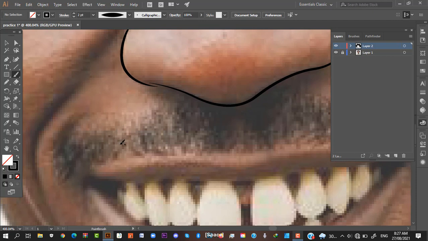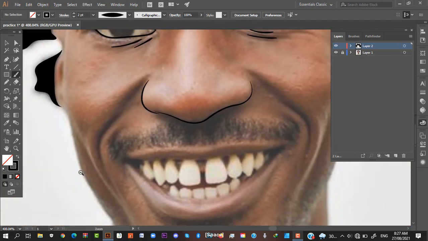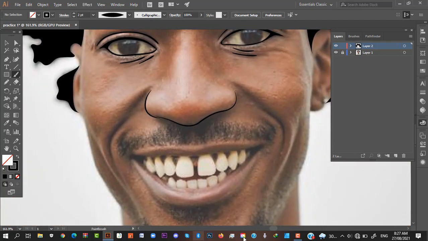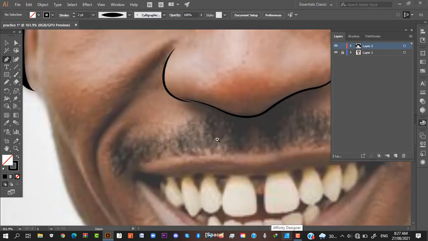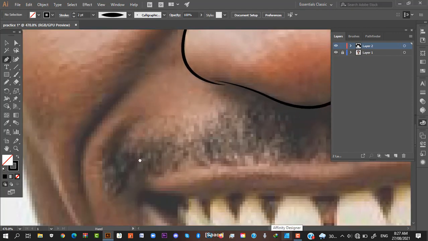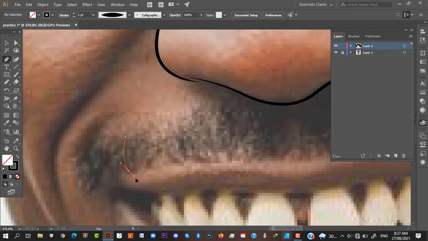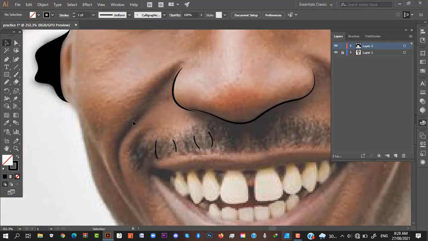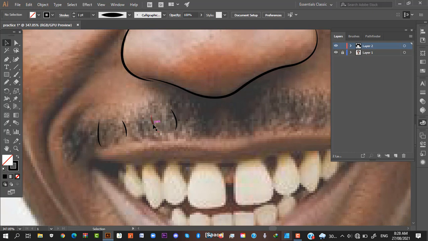For the hair, I use a separate brush for it. So pen tool, you create, then select the fourth of this width profile, choose the first one. It looks like brush. Now what do?